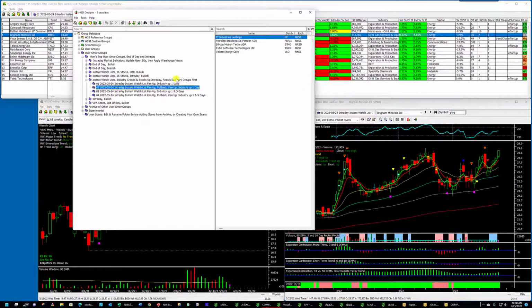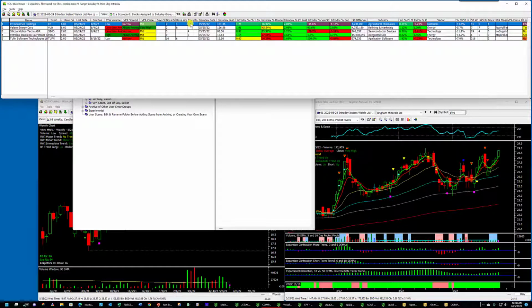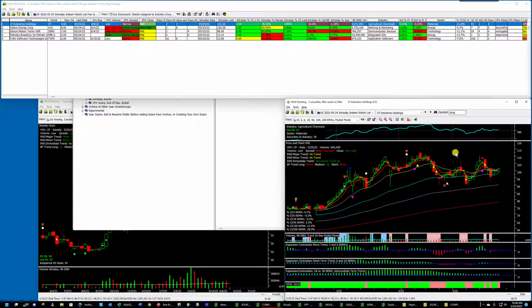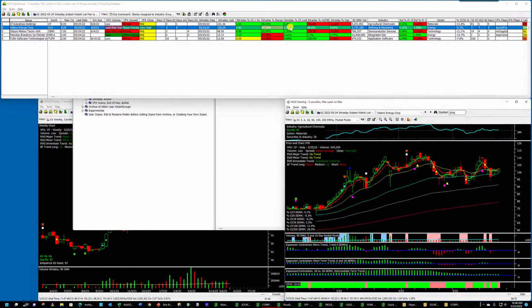Now I'm going to go down to my next one, and these are pullback stocks. You can see there's no filter in place here, so I'll just click through. These are stocks that have pulled back, but the industry groups are up, so these would be a little safer entry. Pullback here.